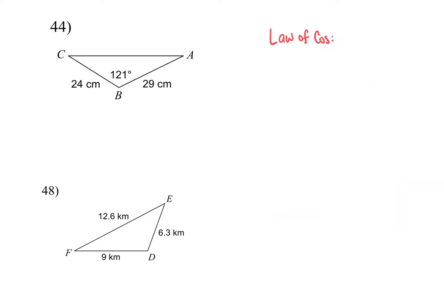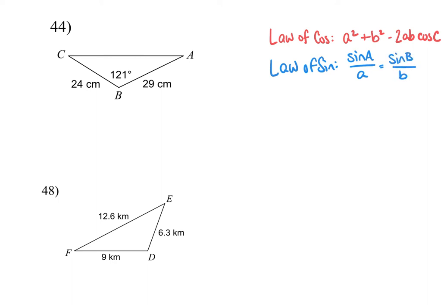If you have like the side angle side and you don't have any opposite, you're going to have to use your law of cosines, which is your sides that you have squared minus 2 times your side length times the cosine of the angle that you have. All right. Law of sines. He's a little bit easier. That says that your sine of each side over the opposite, sine of your angle over the opposite side creates a ratio, right? All right, so those are 291 and 293, I think.